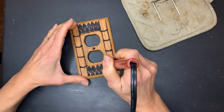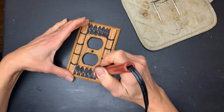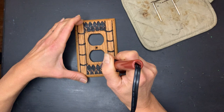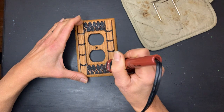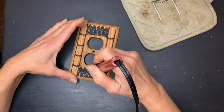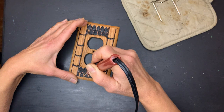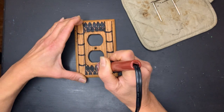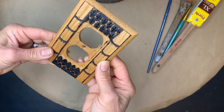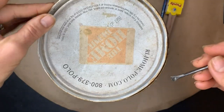Now here's my other wood burning tool, and it's basically just a line. It almost reminds me of a calligraphy pen. And I'm just pushing straight down. I'm basically making like a little plus sign inside my little diamond shapes. And once again, this needs to be deeper than the actual diamond shape, because you want even a deeper relief. You can see the depth here that I've achieved. And this one's done. Pineapple and bamboo.